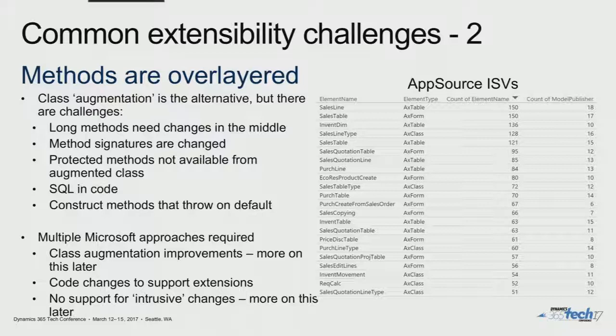We have alternatives, but the alternatives don't work in all situations, so we're continuing to look at that a little bit more. We have some construct methods, some factory methods that throw on the default as opposed to being supportive of additional types that could be passed in, so that's a common thing, a fairly straightforward pattern for us to change, is another example. So yeah, we're working on some different things. I've already talked about those.